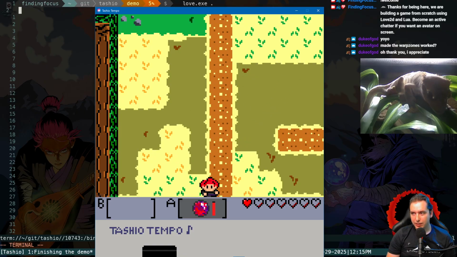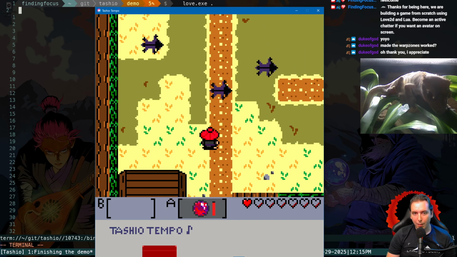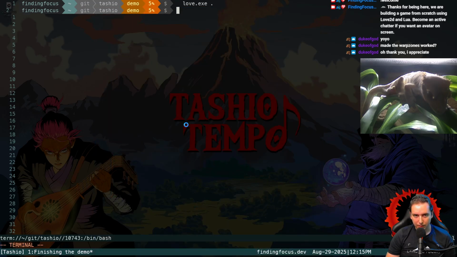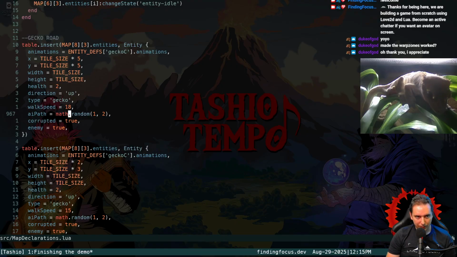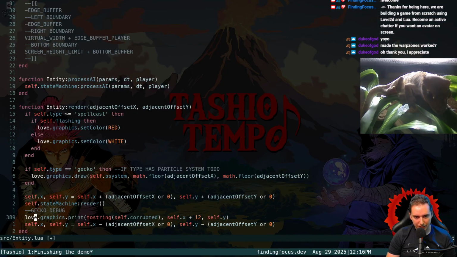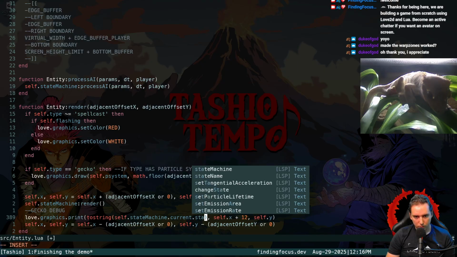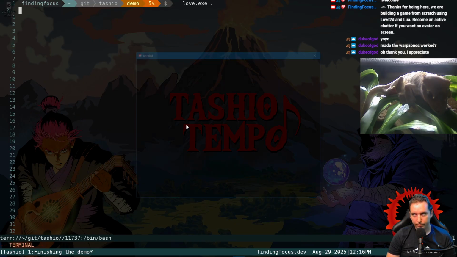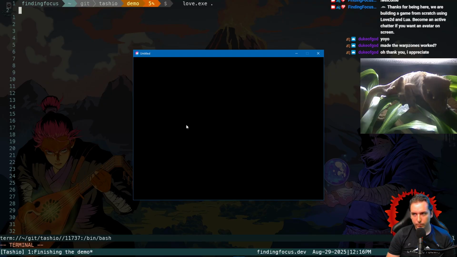Okay, so the next thing we've got to do is up their walk speed when they're in their flee state. So that should be easy because, well, I guess it might be in the process AI for the entity walk state. It depends on the state. Let's go back to our gecko debug and we'll print up the state so we can see. self.stateMachine.current name.